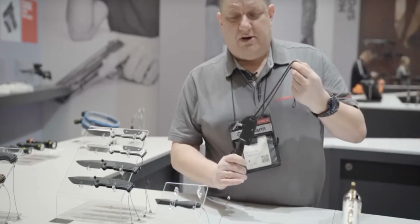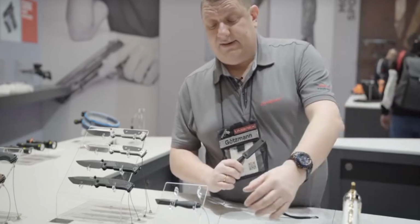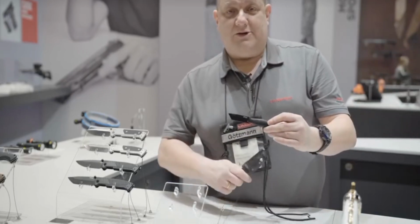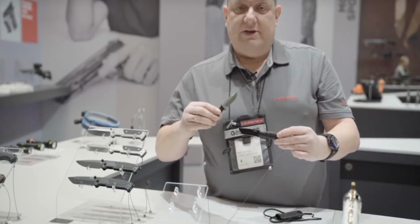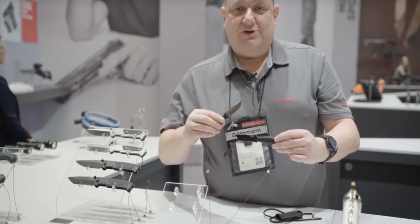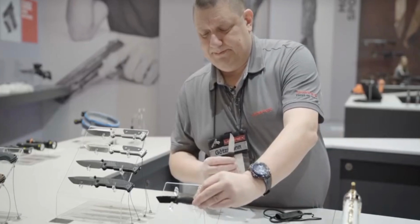The ball chain is paracord cladded, and if you are more a friend of the tactical versions, you might check the tanto version, or as I said, the clip point version, the Bowie version, for all those who like it more traditional.